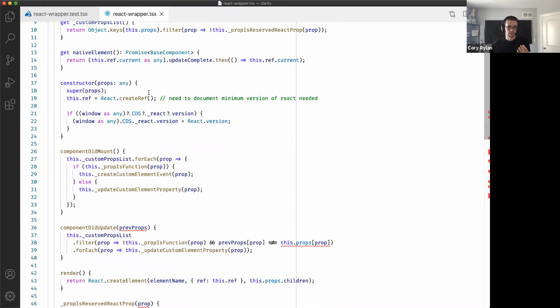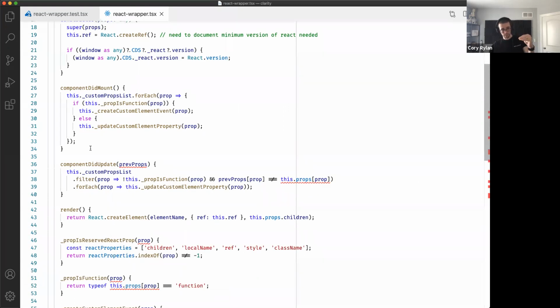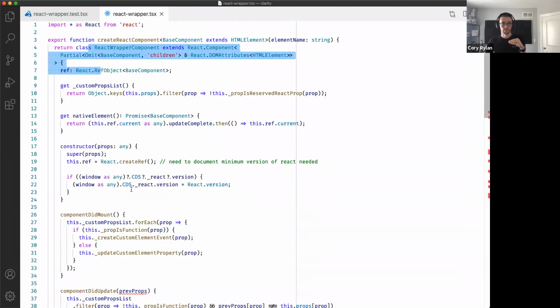And inside there, we hook into the React lifecycle. Whenever a property is set, we can map the React property to the custom element property. And then same with events. If a prop is set for an event, then we can map that to the custom event and create the listener for them. So to the user of React, it's just a React component. But internally, this component is doing this shim mapping layer between the incompatibilities.